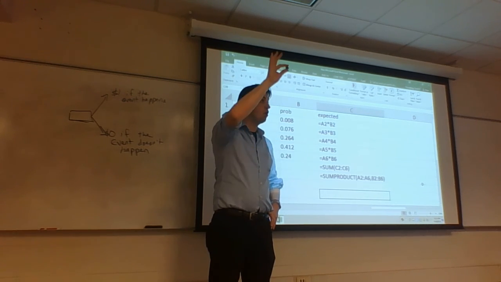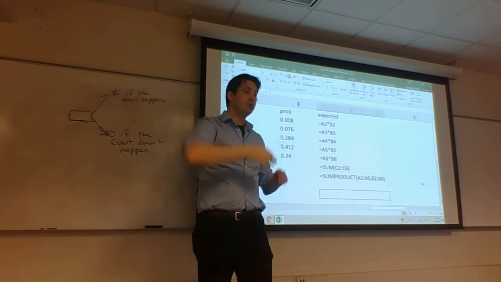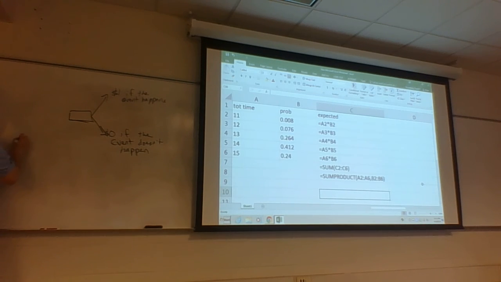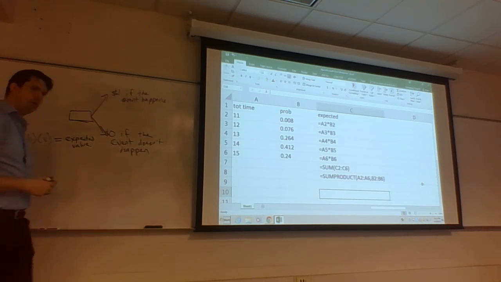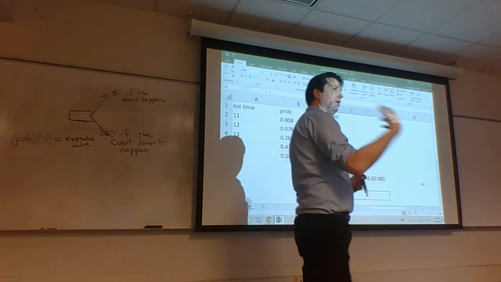What is the likelihood that if I let go of this die, it will fall to the ground? 100%. So we can take a probability times that value. The probability is 100%. The value, if it happens, is $1. And then we can get an expected value. That expected value ends up being the price.